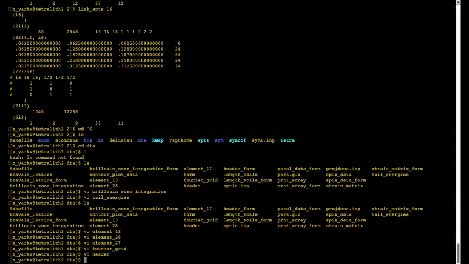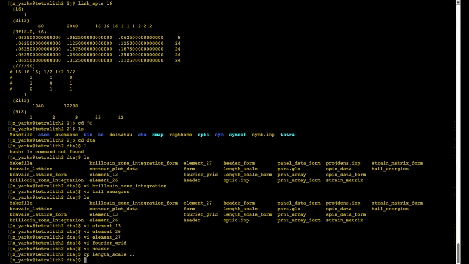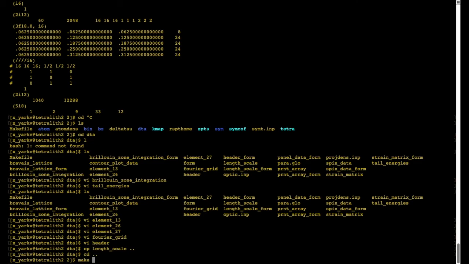now from all these files we have to construct one single input file which will control the calculation. So before we do that, we copy the length scale to the directory above. We go here and we type make data.